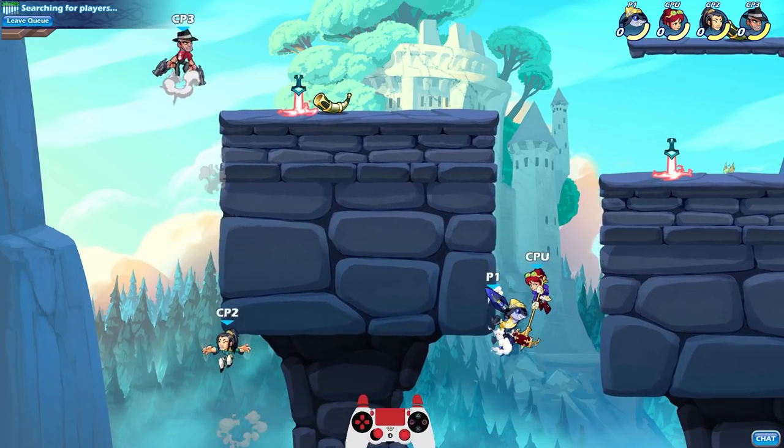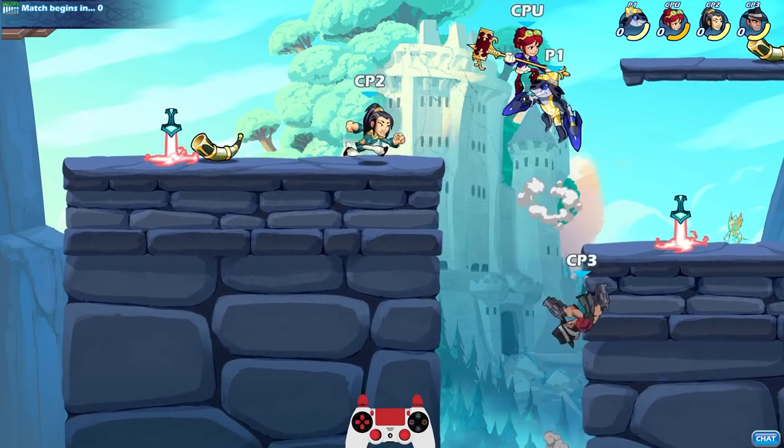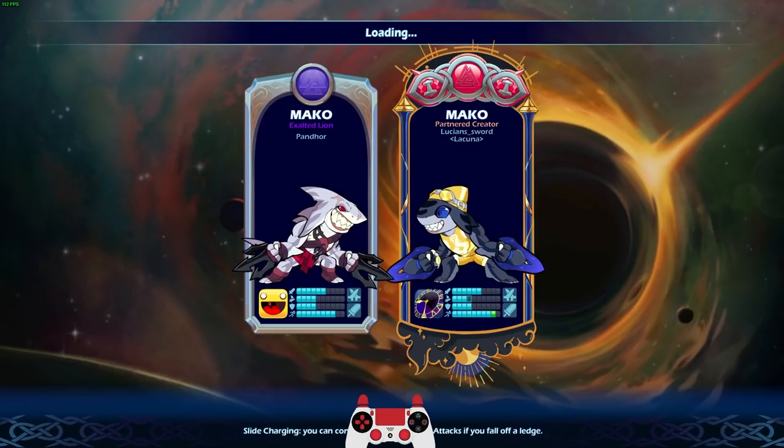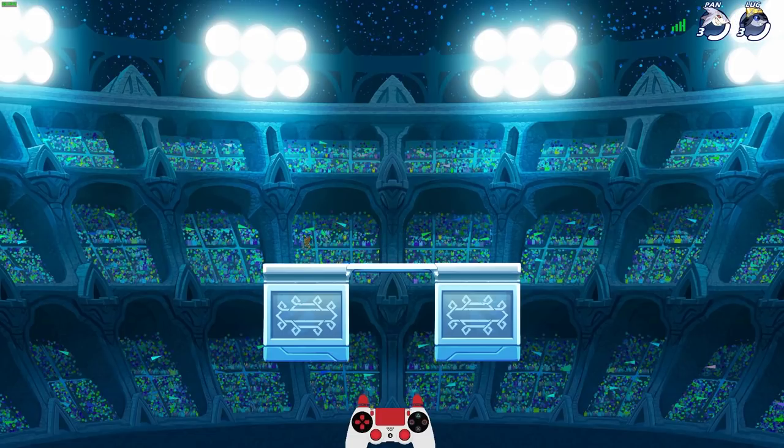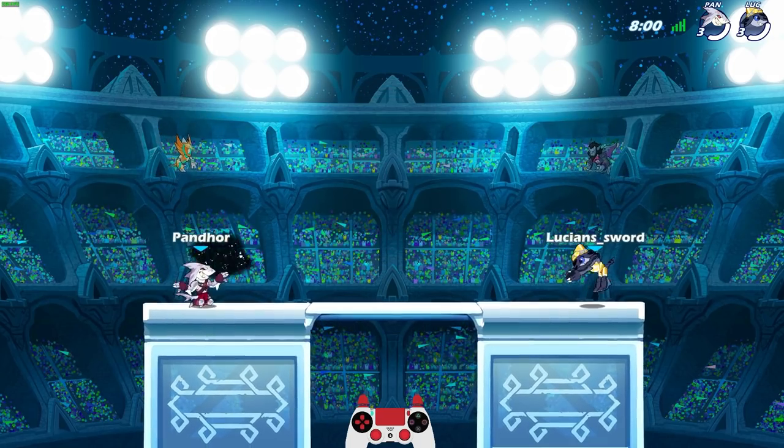I gotta say, the Goldforged colors actually go really well with these weapons because they look space-colored, you know what I mean? Like... Dark blue and black. Looks awesome. I guess we'll see what the Greatsword looks like with Goldforge. And it's Mako versus Mako. It's Baby Shark versus Daddy Shark. Actually, that's Mommy Shark, because Mako's actually female. All right.